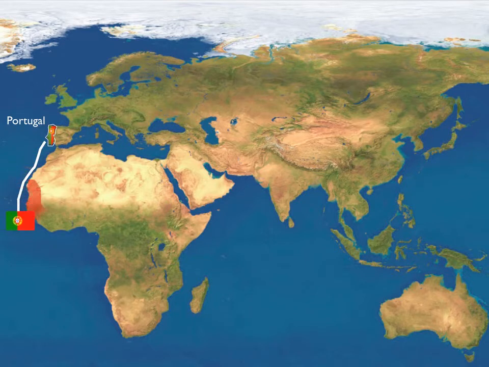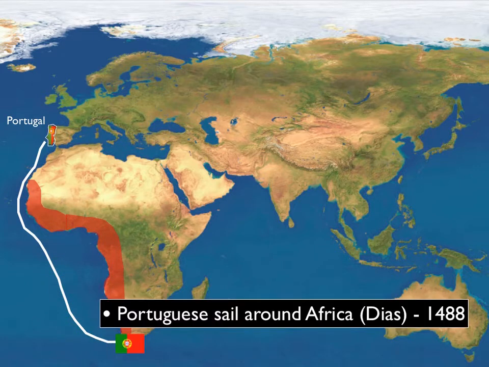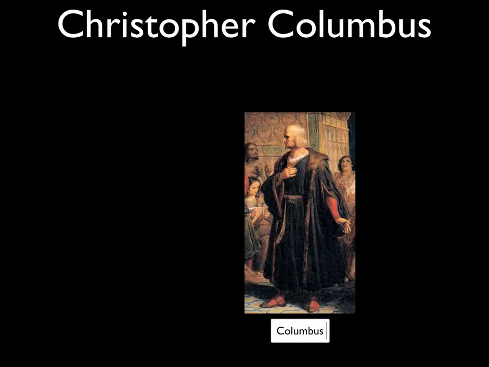The Portuguese set up trading posts along the coast of Africa, primarily to purchase African slaves. In 1488, the Portuguese explorer Bartholomew Diaz returned to Europe with exciting news. He had sailed around the southern tip of Africa. It would only be a matter of time before the Portuguese established an eastern maritime route all the way to Asia. Into this scene stepped an Italian mariner and adventurer named Christopher Columbus.